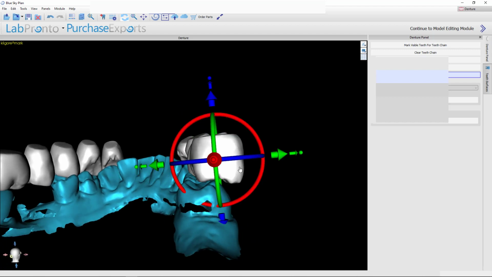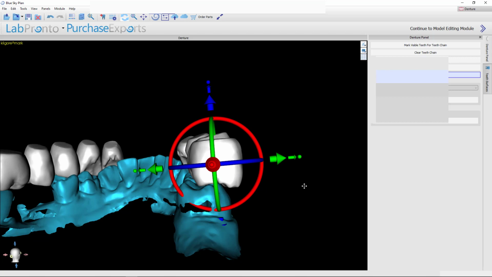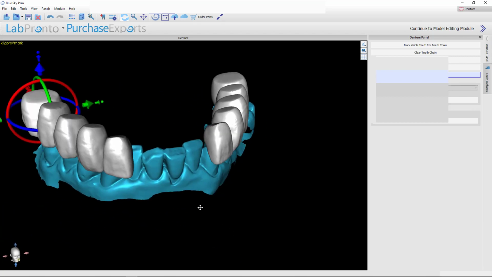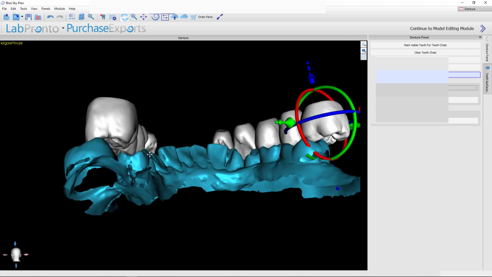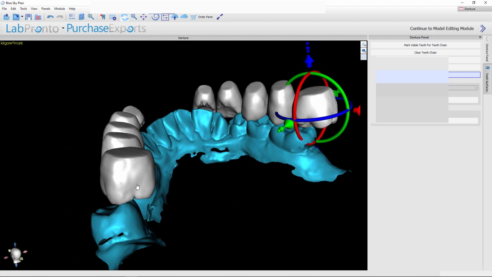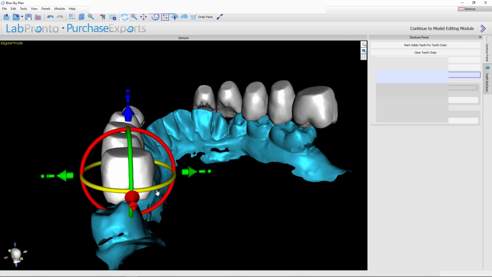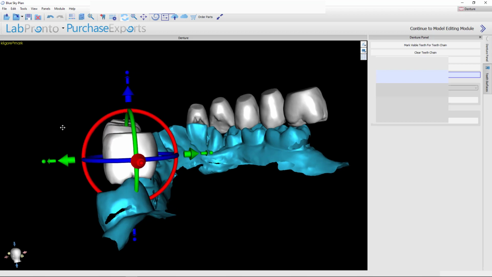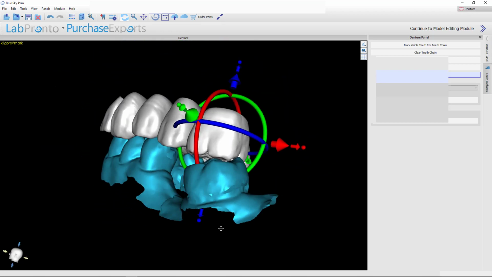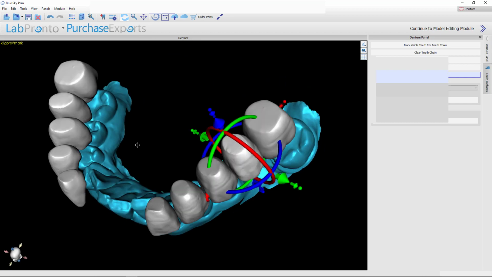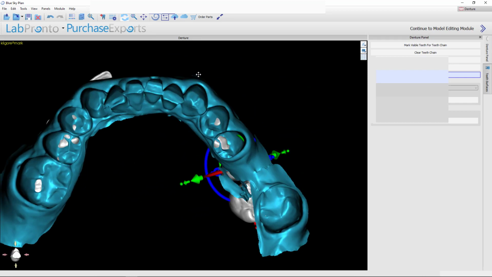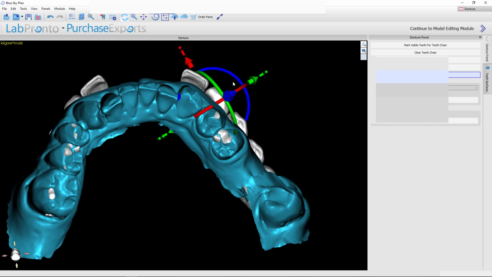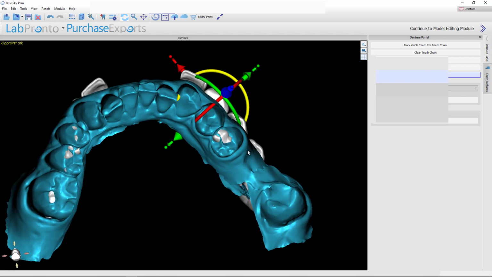And now I'm kind of just conforming this a little bit more closely to his existing teeth. Alright, that one's clearly going to be on a crossbite, but that little tweak right there is going to make that better positioning. Alright, I like that. Let's see if there's anything else I would tweak. That canine, if I twist it a little bit, that's going to resolve the occlusion interference there.